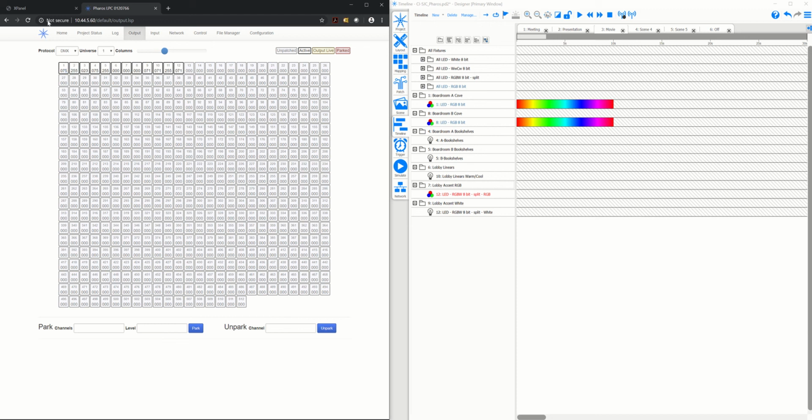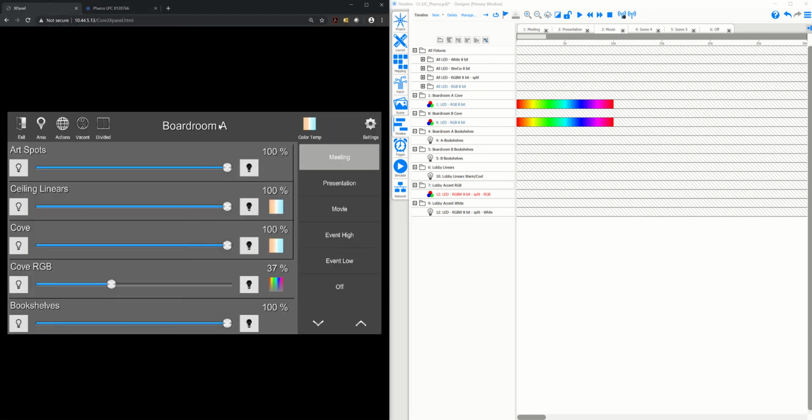So it's important to understand the priority sequence when this is occurring. Scenes are recalled first. If you have a load included in the scene, it's going to recall after, and it will override the Pharos. If you make any changes while the timeline is running to that load, it will also override the Pharos timeline for that load. So important details to remember, but it allows a tremendous amount of flexibility, because you could have some scenes that are fixed and configured by the user, and you can have other scenes that recall timelines within the Pharos.